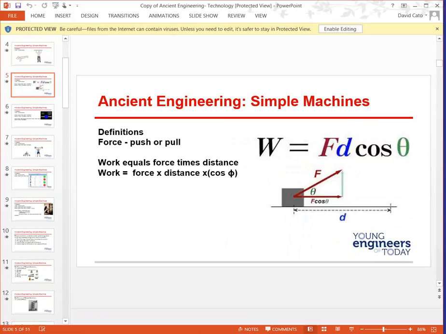If you can imagine that this force right here is someone, ignore the cosines and the theta and all of that. Just look at the force in the box. If you imagine that the box is glued to the floor, and that girl in that picture where she was pulling the door, imagine she's pulling on that box. So she has a string attached to the door handle, and she's pulling on the string. Even if it's not moving, she is exerting a force through the string on the door.